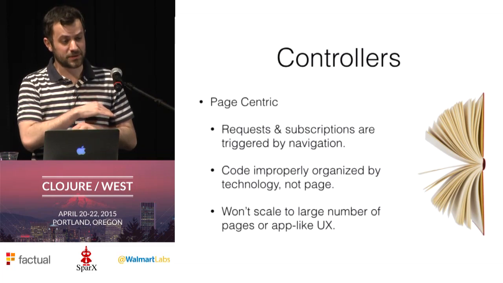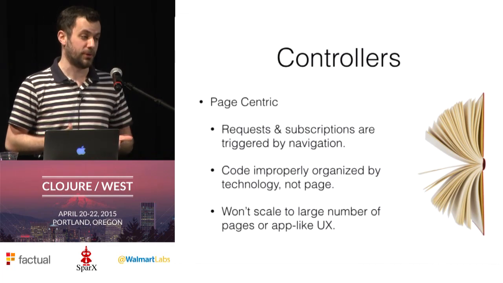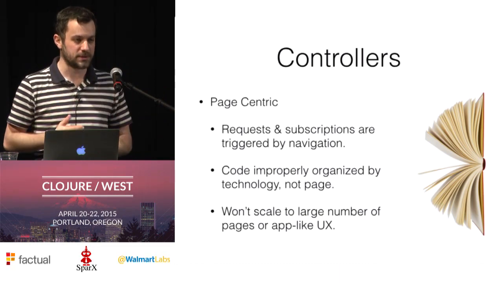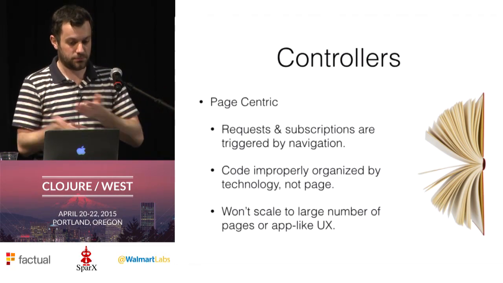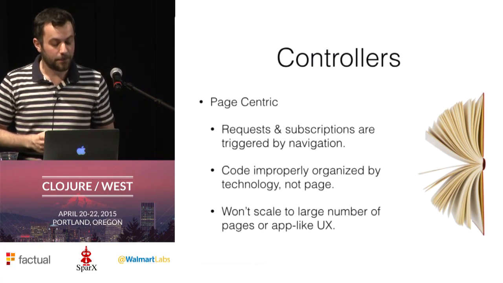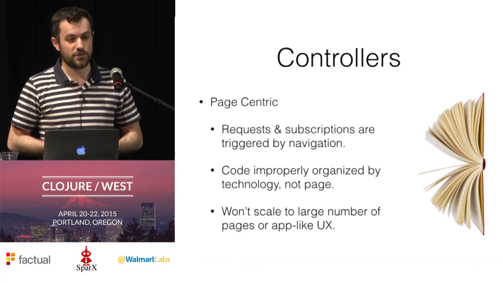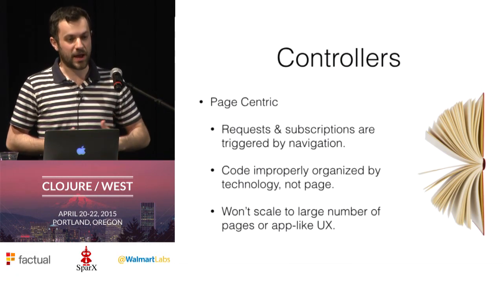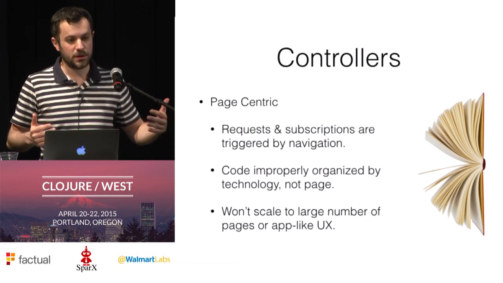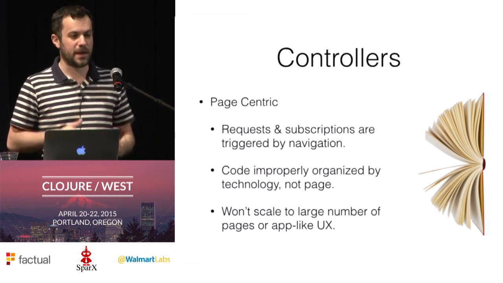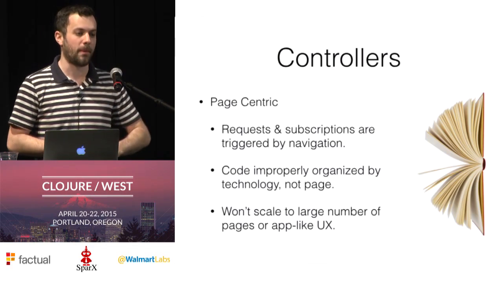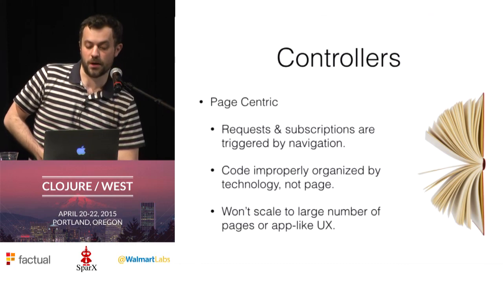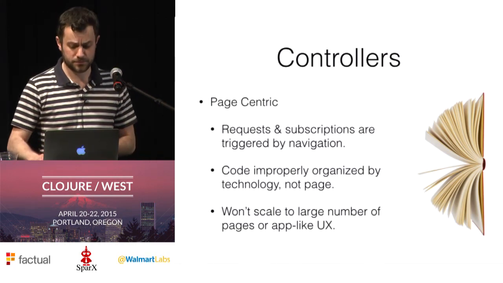I said the data slice is wrong. It's organized by technology. It really should be organized by what page you're looking at. It's a little problematic. You have 4 or 5 controllers open at once. I think they're multi-methods. We probably can just pivot them. I don't know why we haven't yet. But like I said, this also plays nice with the big old atom thing. And so it may or may not scale to an application that has a very large number of pages, unless you just kind of give up on having pages share data and caching things, or come up with a better solution there. But it works quite well for the limited number of views we have.